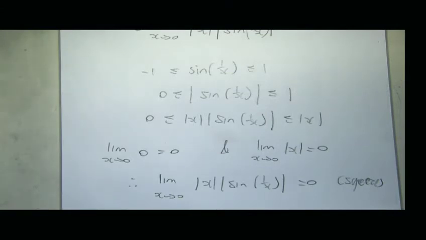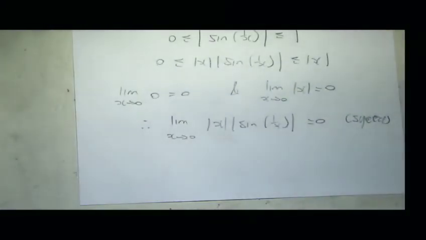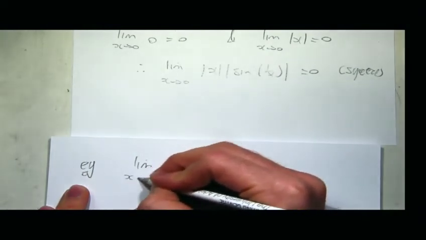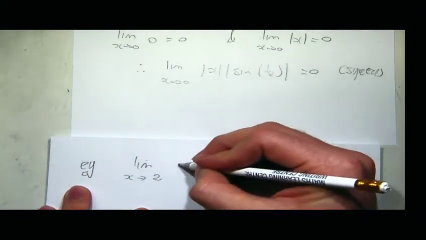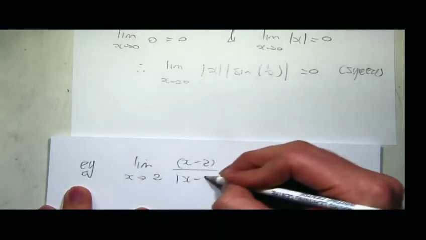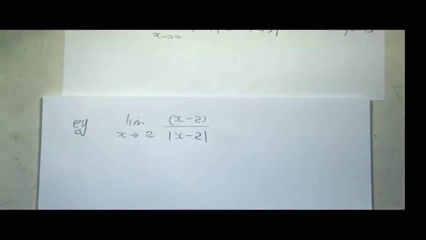When you've got a limit that includes, say, absolute value of x minus 2, and it comes to two different values at that point, should you say the limit from above doesn't equal the limit from below, therefore it doesn't exist, or do you just say there's a discontinuity at A? Okay, so you're saying an example something like this. Something like that? Yeah. Good example. Okay. So what is the graph of that?